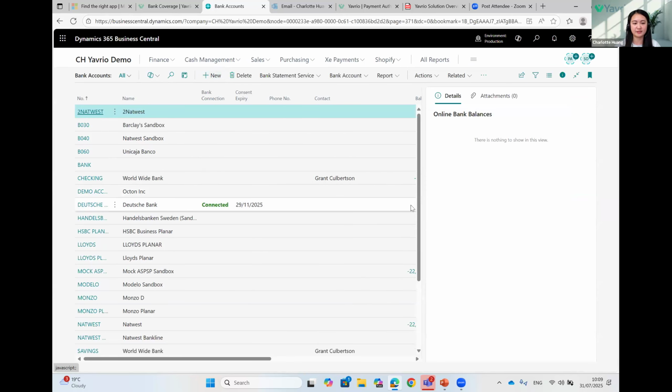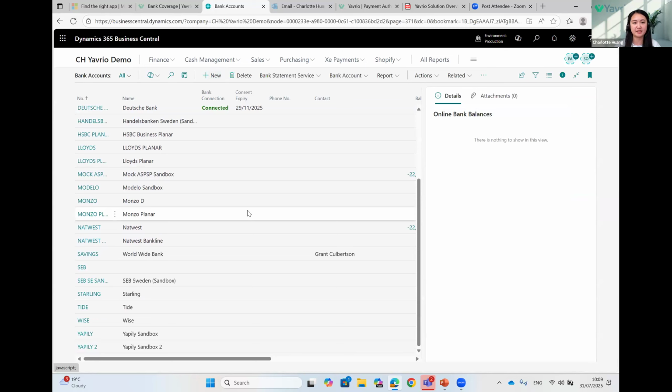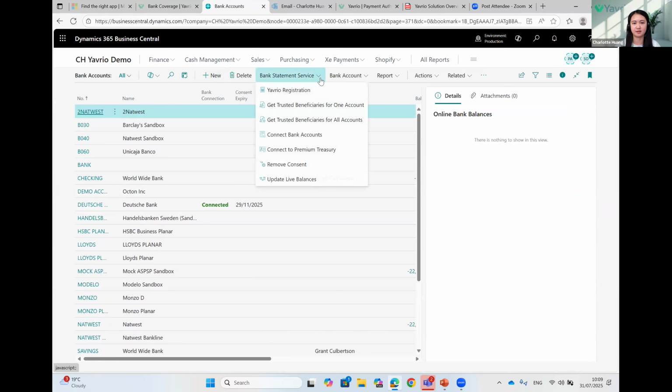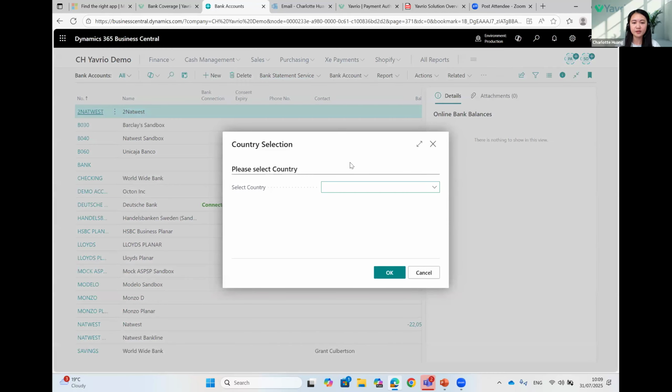Firstly, you will have already created a list of your bank account cards in Business Central. So to link those bank account cards to your real bank account, you would click on Bank Statement Service, Connect Bank Account. So from here, it depends on which bank you use. If you bank with a UK banking institution, you will then type in GB for the UK banking institutions.